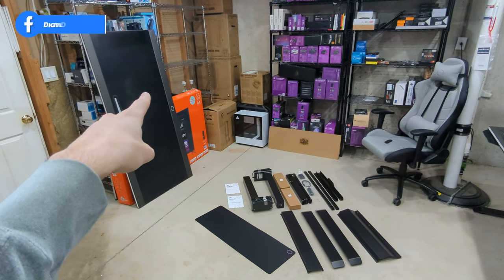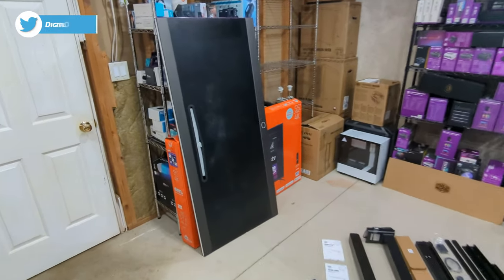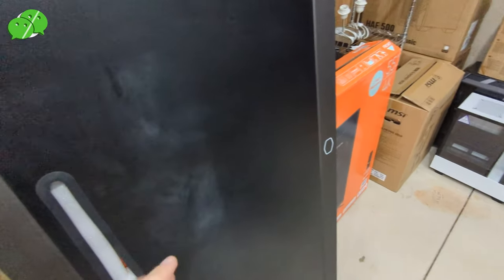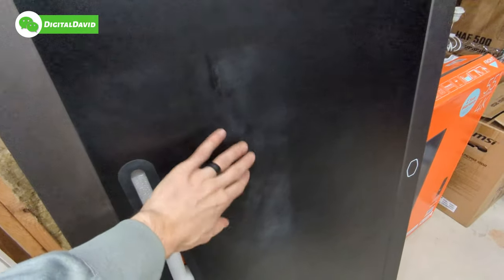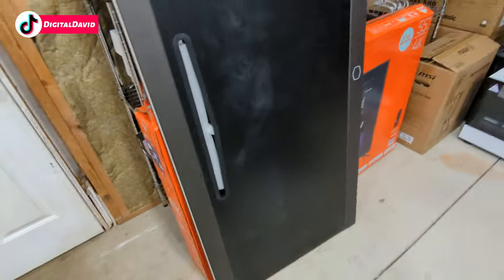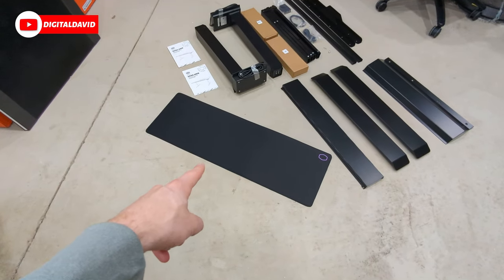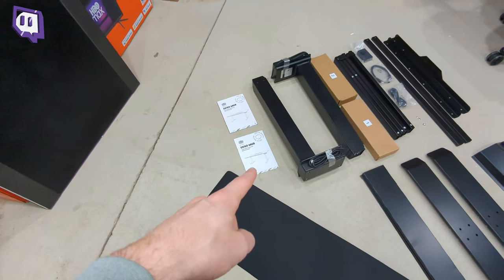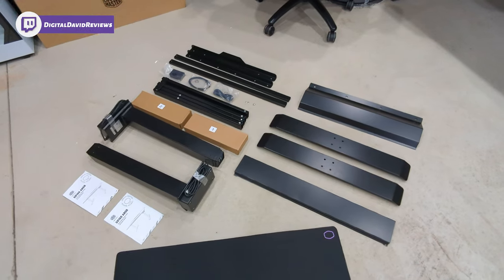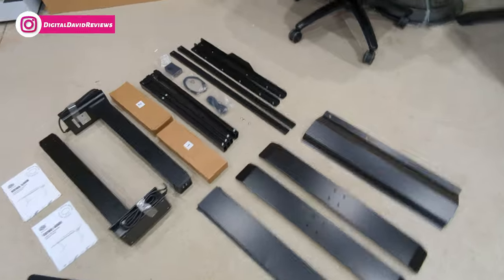Here are all the contents. First up in box one, we had our lovely desktop surface — that's the top of our desk right there. Everything looks great. We got the Cooler Master logo on it. I still gotta wipe it down; that's just some packing material residue. We got foam in there as well, protecting our cable management slot. That also had this mouse pad in it, as well as one of our user-guided manuals. And then everything else you see right here was in the second box, which was really, really heavy. So that's a look at all the contents.